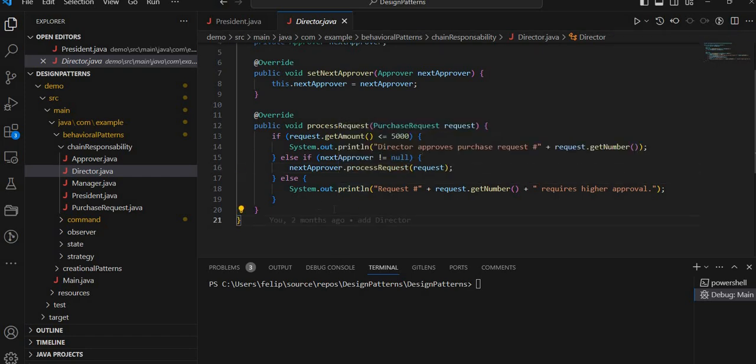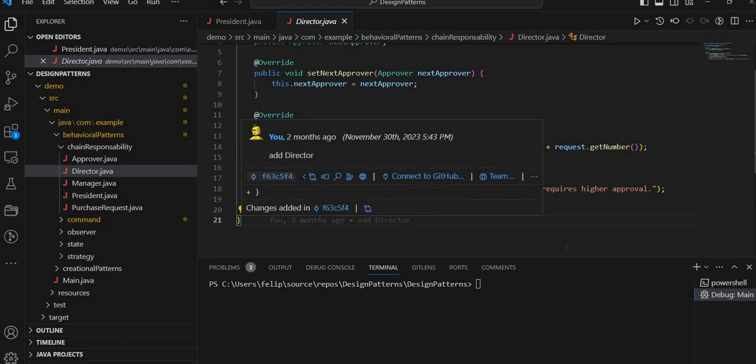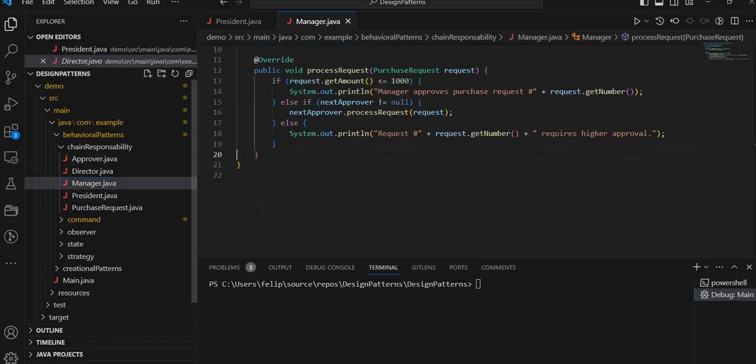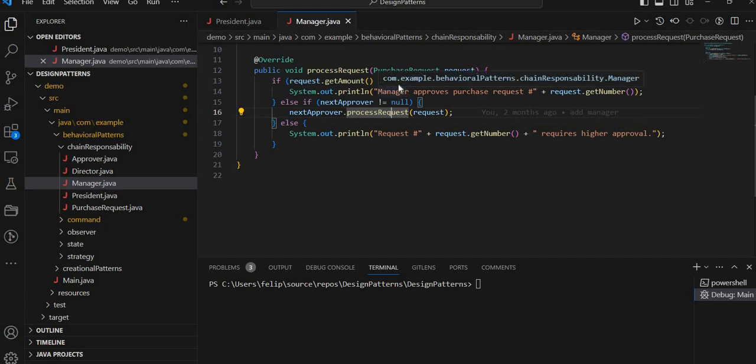Else, the request requires higher approval and passes to the next approver. And the last approver is the manager. The manager has to consider the director approval, and has one way to approve the request with an amount less than 1,000 in this case.